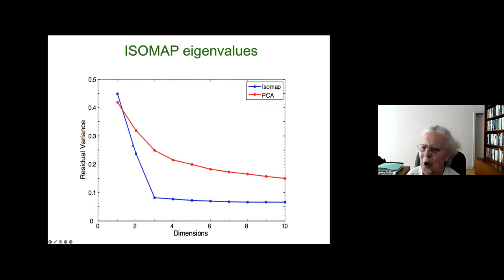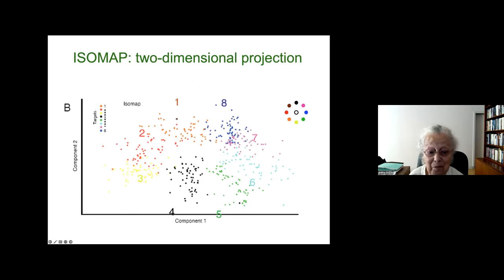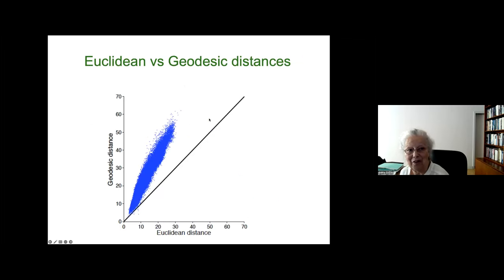When I use the isomap data on my reaching task, I very quickly saw that the two-dimensional representation was possible, that I didn't even need the three dimensions that I used in my factor analysis, that two was sufficient. And indeed, you can take all your data and you can project it into this two-dimensional flat representation that isomap gives you. And I see the same thing as I saw before. I see the clustering, and I see that from target one, the orange target, I go to the red target, I go to the yellow target, so that I'm organizing the targets in the correct way as we did before.